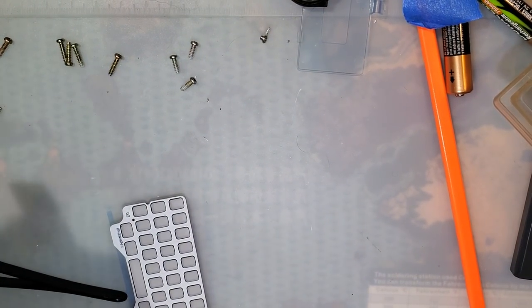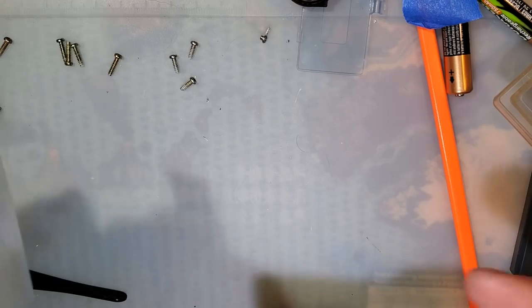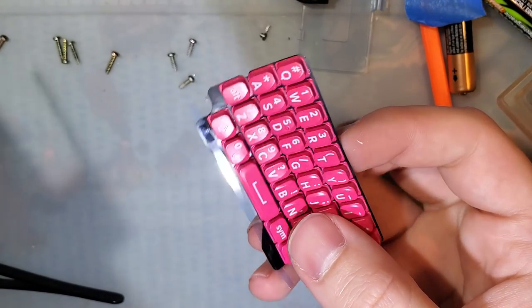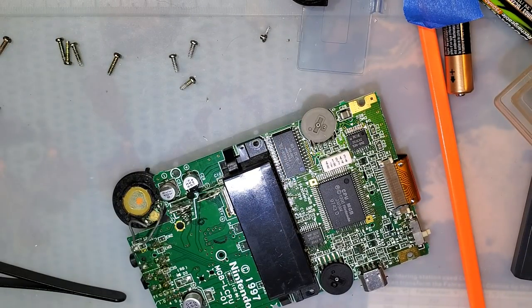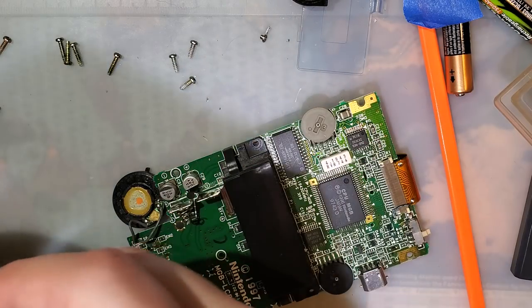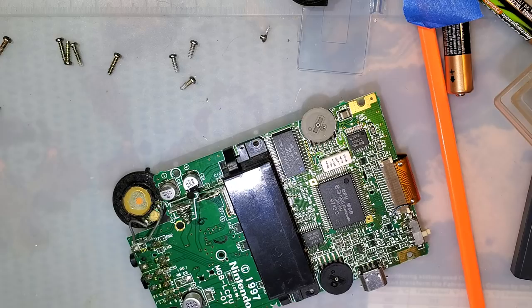I should turn my iron on. Whoops. I kind of want to save this for something. I don't know what yet, but something. I mean, obviously a keyboard, but in what is the question?